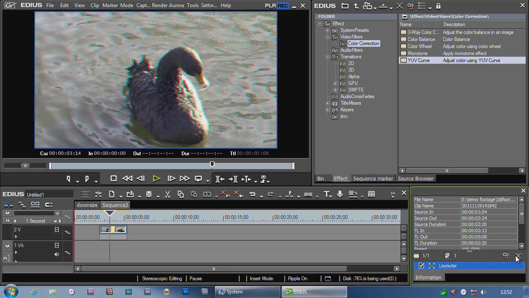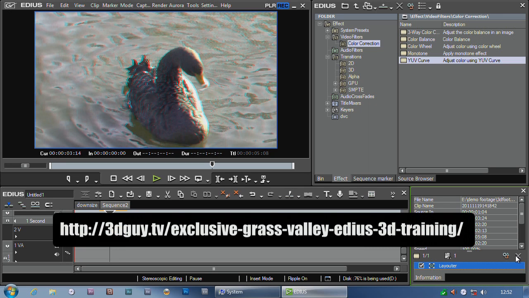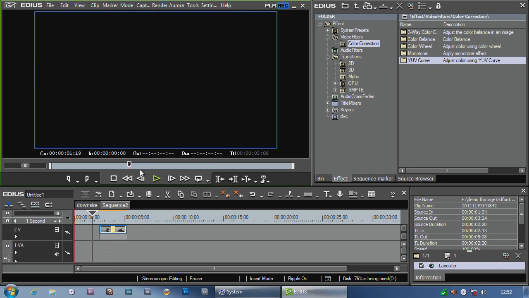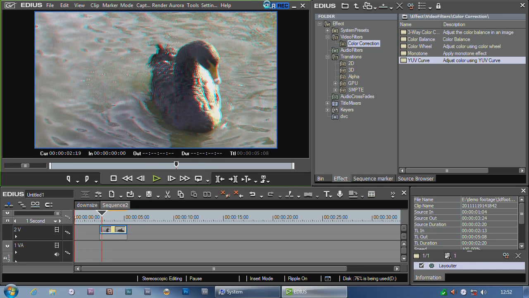Apart from the obvious normal Edius stuff, what can you do with it in 3D? Can you add specific kind of 3D effects, make a title fly around in 3D? And finally, what do you do with it at the end of it? Now, there's some very good tutorials available on the 3D Guide website. You can see the link on the screen here, which explain this a lot more in depth than I'm intending to go into. I'm just going to give you a very quick rundown. So for a start, let's look at using the footage in the first place.